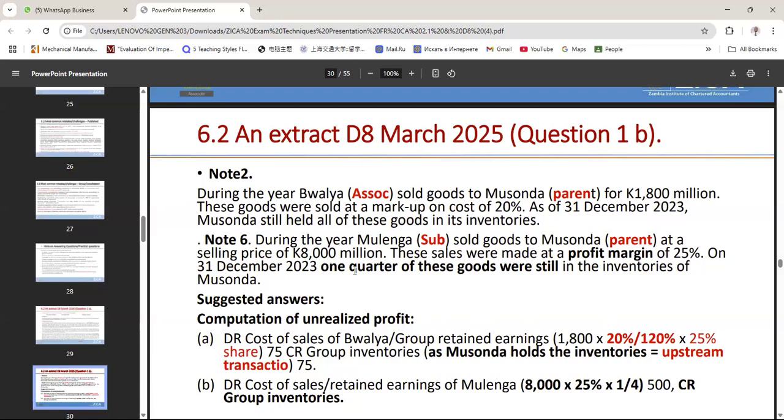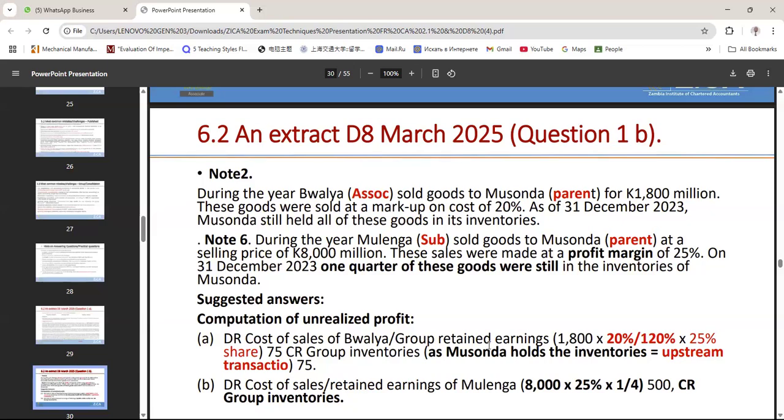So the message, very, very important. In the exam you are going to write, there will be an issue of unrealized profit. What is unrealized profit? It's a profit that comes because of intergroup trading, where they are selling to each other. So those unsold inventory will be at selling price. That's the first point. Since it will be at selling price, if they give you a markup, change markup to margin. Then we compute in respect of unsold. Like here they said unsold was only 1/4. So this is what was tested.